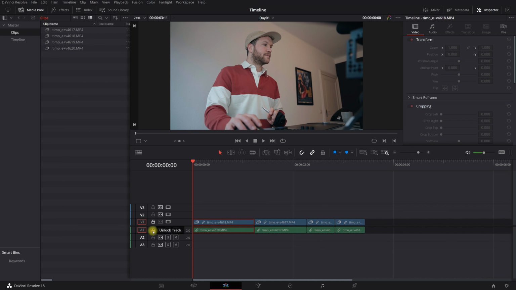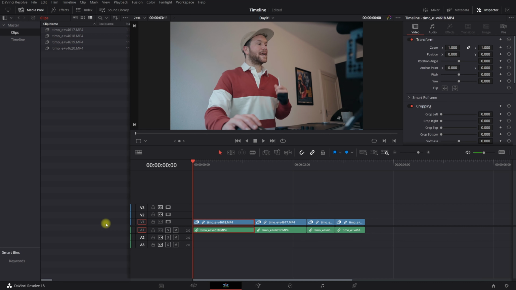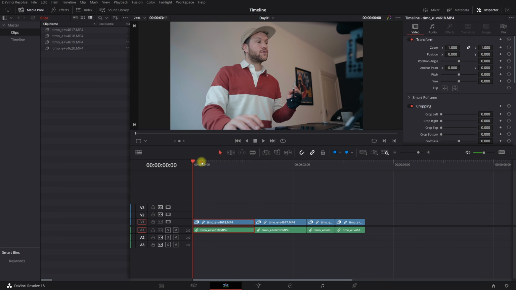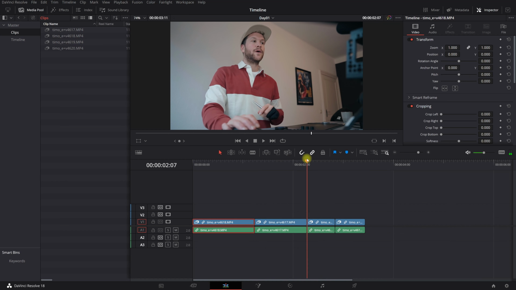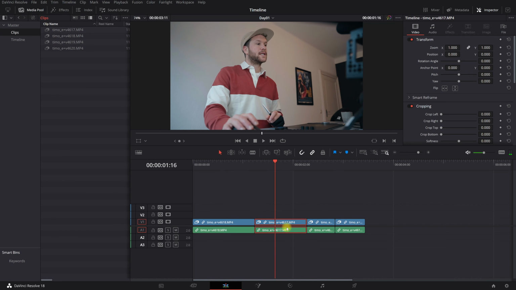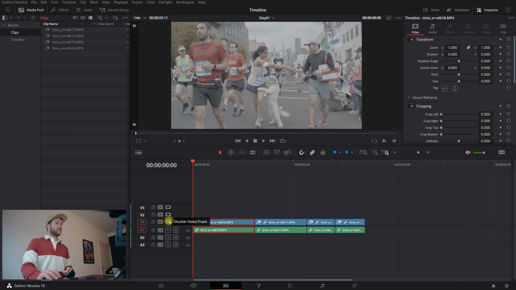So let's unlock it. Then we go to the next icon, and the next icon is Auto Track Selector. I'm gonna show you what it does when you don't select it. When you don't select the icon and you go through the timeline, it doesn't select the clip. And if you want to go through the timeline, you want to select the clip where you scroll through. Okay, so I'm gonna select this icon and this one for the audio, and now boom, it selects this clip and it selects the other clips. So pretty helpful.